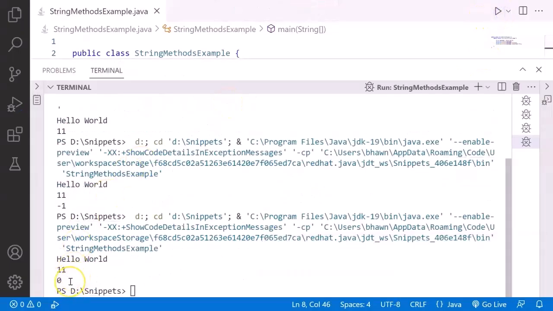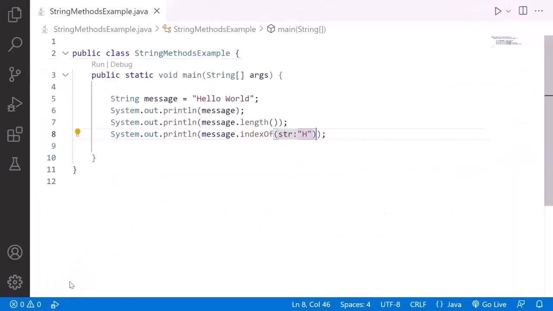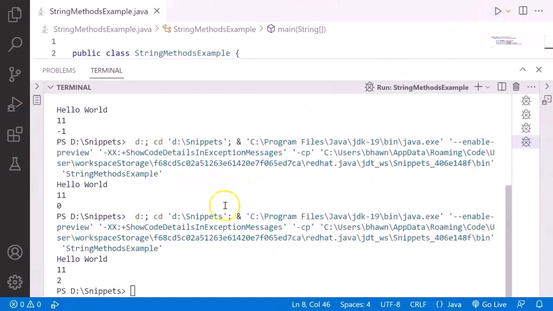So H is at index 0. If tomorrow you want to find the index of L and there are 3 L's, this will return the index of the leftmost L.